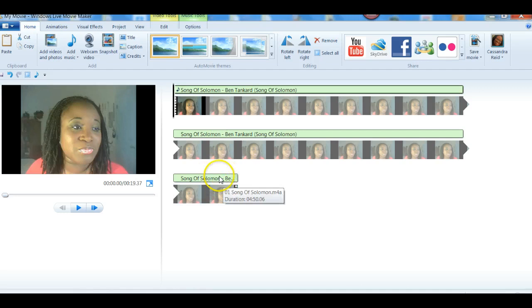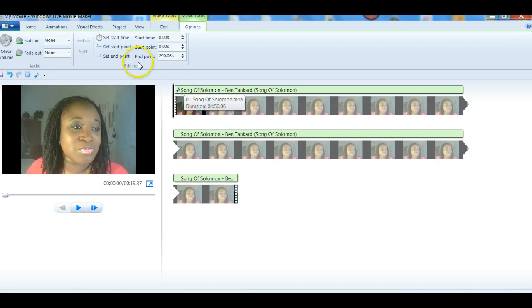Now, here's where it gets really, really cool. You can take this, and once you double click on the song, it opens up the menu here for the song. You can put the time that you want the song to start playing. You can put the end time that you want it to end. You have another section, a starting point, if you wanted to put maybe a different song in there and have a starting point for that. You can let it fade in, you can let it fade out, and my favorite is the music volume. So let's say I'm punching play on my video. I'm going to let you hear how I can manipulate the volume of the music.